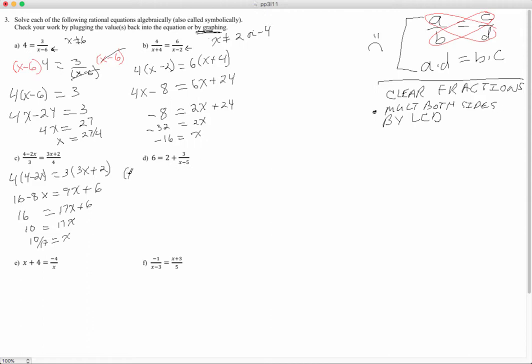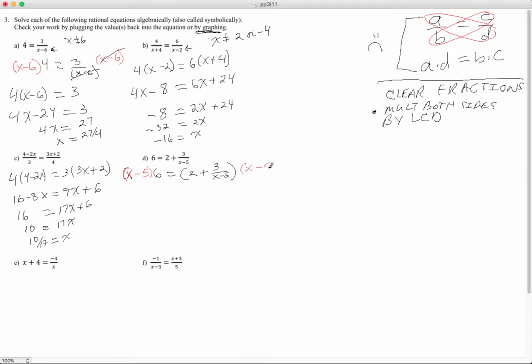So I'm going to take x minus 5. Just a sec here, I wanted to change that to red. So let's redo that, so we get the 3D effect there, right? So I've got x minus 5, and that's going to be multiplied times 6, and that's going to be equal to, parentheses, do not forget your parentheses, 2 plus 3 over x minus 5. Again, times the denominator of x minus 5.